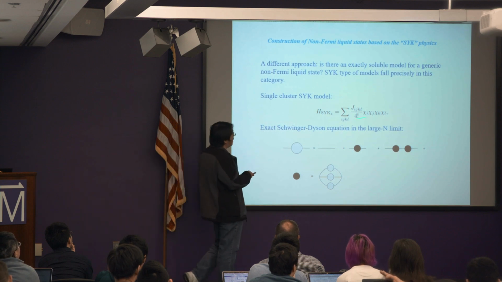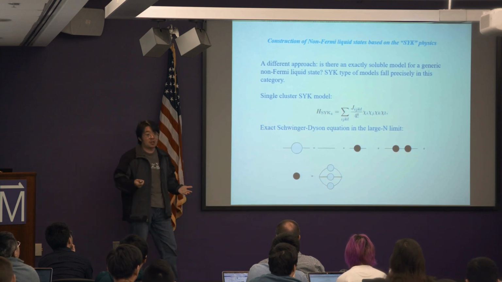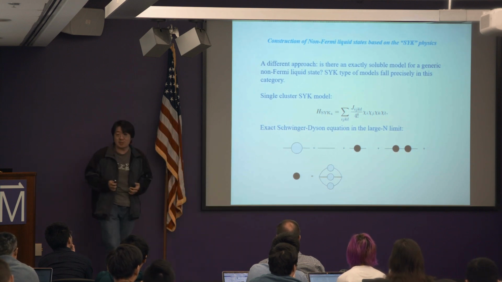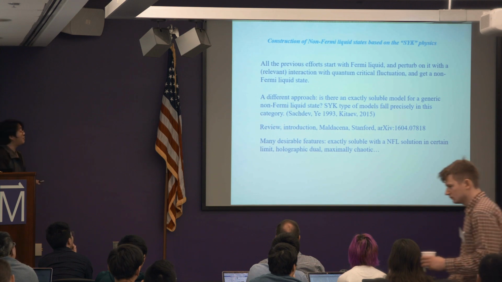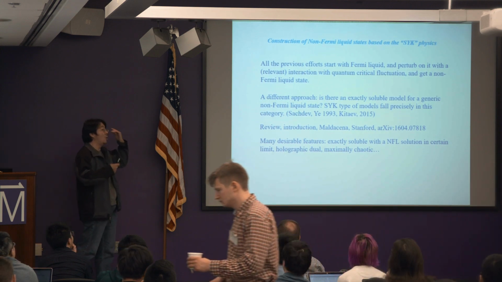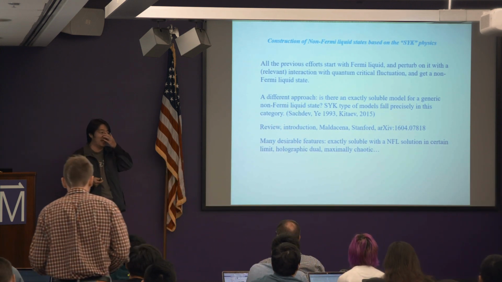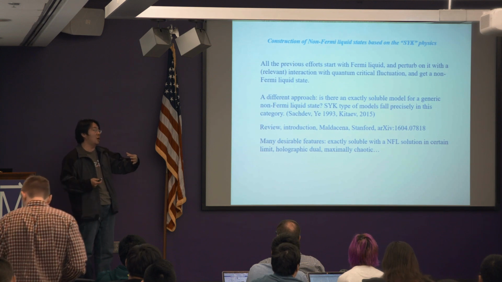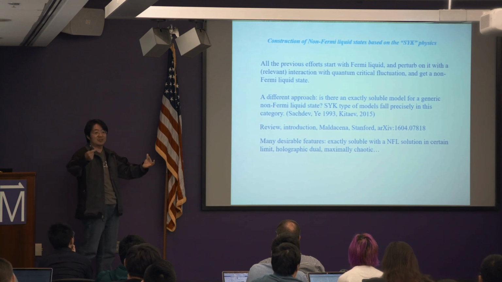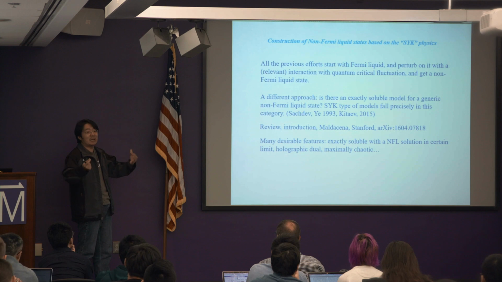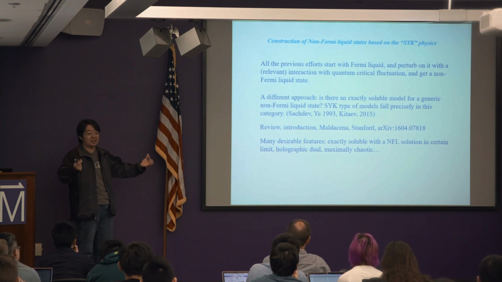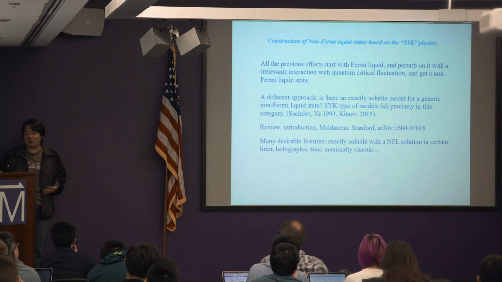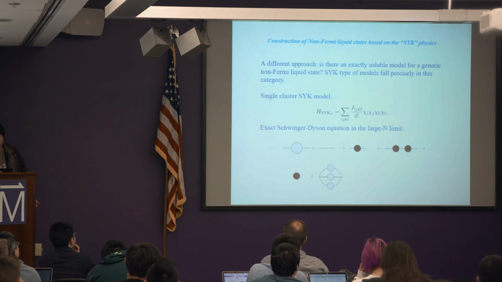So this actually is not the first version of the SYK model. The first version was written down by Sachdev-Ye-Kitaev in 1993. Their version of the model does not have an all-to-all Fermi interaction. It's more like two fermions are on the same side, the other two fermions on the different side. So it's a quasi-local kind of interaction: a local bilinear interacting with another local bilinear. But the solution is pretty much the same.